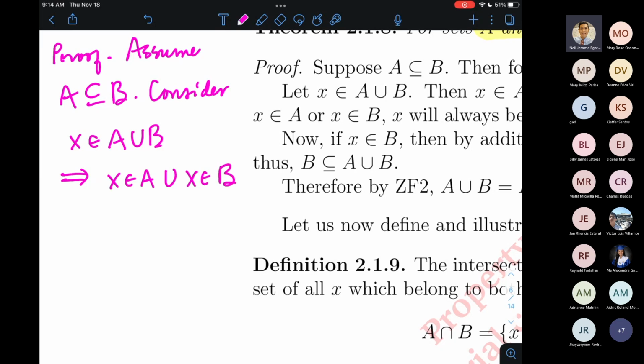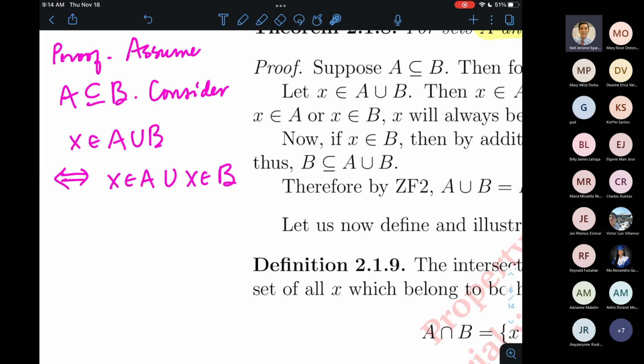By definition, it says that X is an element of A or X is an element of B, all right? But so far, this is an if and only if statement kasi definition yung ginamit ko, right? So kung ito try natin tong i-prove, posibleng tingnan natin kung kaya natin siyang gawing isang biconditional proof para hindi na natin hahatiin yung proof sa dalawang parte. Okay? So, try lang natin. Baka naman pwede na dire-diretsong if and only if yung makikita natin. So, if we'll be able to show that X element of A union B, if and only if X is an element of B, then that's fine. That's the end of the proof.